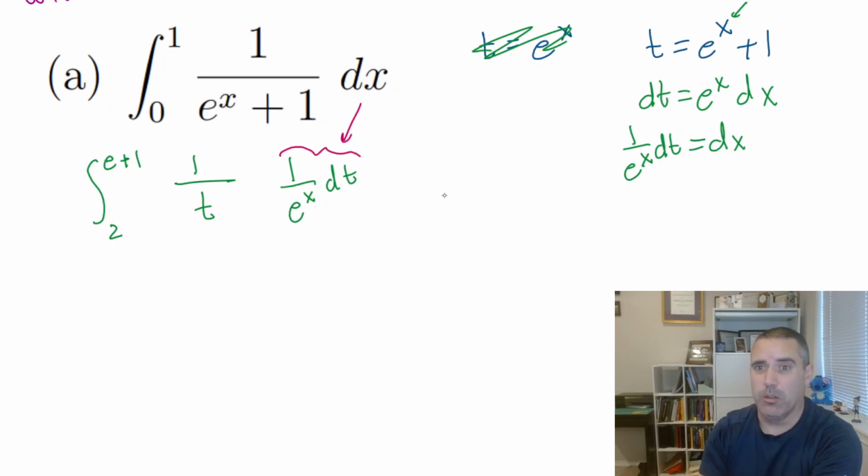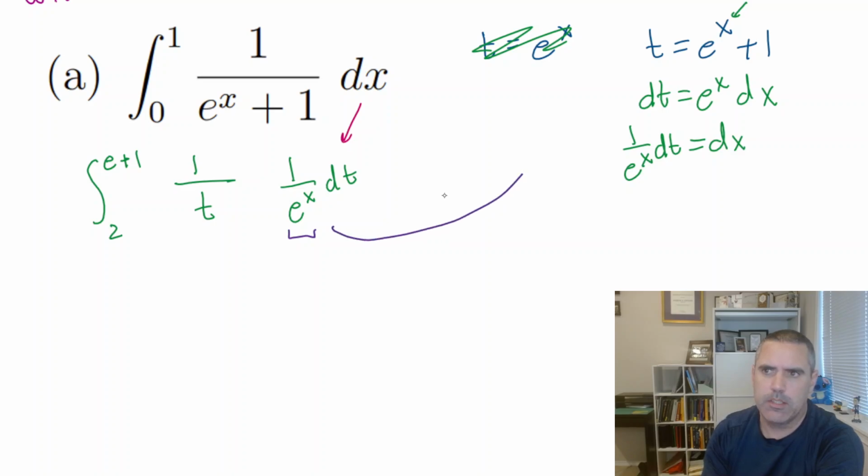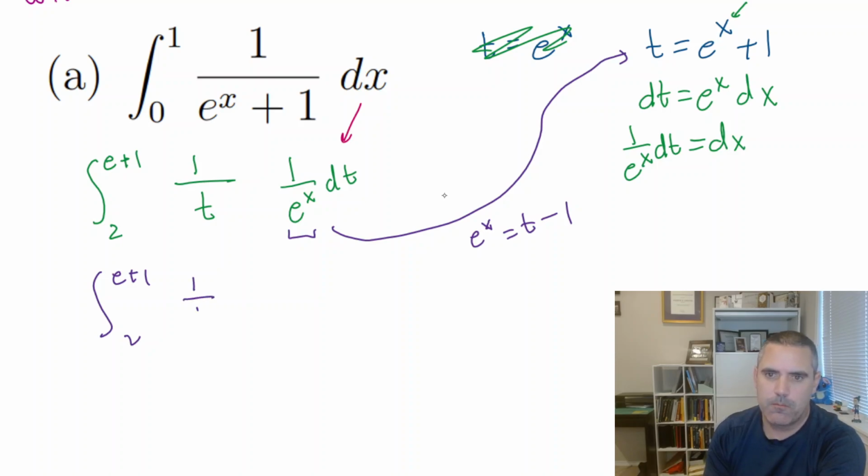You just have to do it. Okay, this is something that happens sometimes, that after you do a substitution, there's still a t floating or an x floating around. And if you need to get rid of it, you go back up here. That's a standard maneuver back from section 5.5. So e to the x is what? Well, it's t minus 1. Oh, so that's t minus 1. The integral from 2 t plus 1. And to me, well, let's do it in 2 steps.